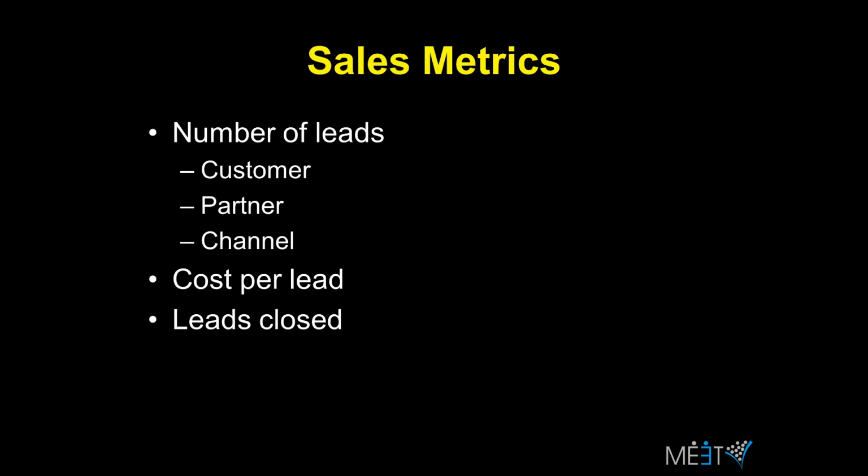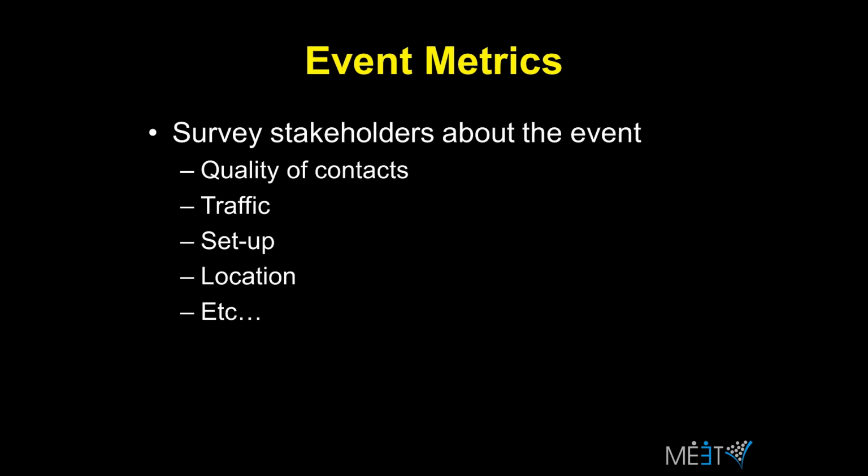And just because the numbers are bad doesn't necessarily mean that it's the wrong show. It could be our execution. There are a lot of variables that go into this. So we want to have some data, and we want to be consistent show to show in the information we get.